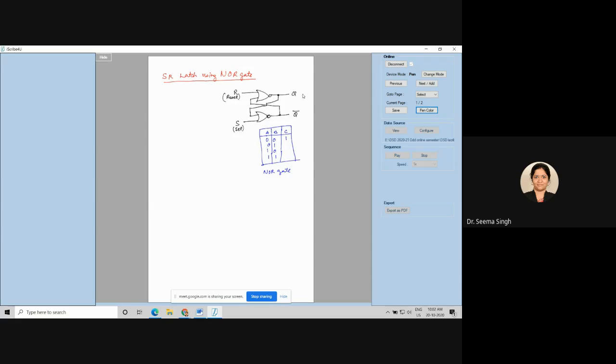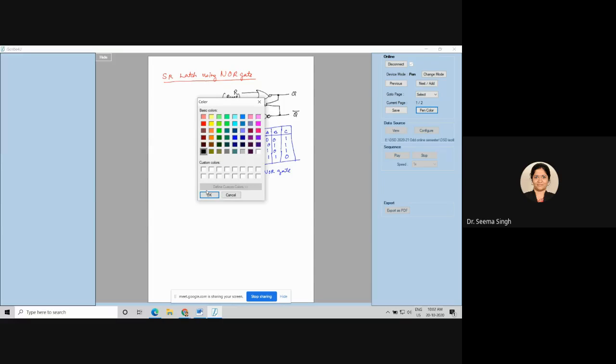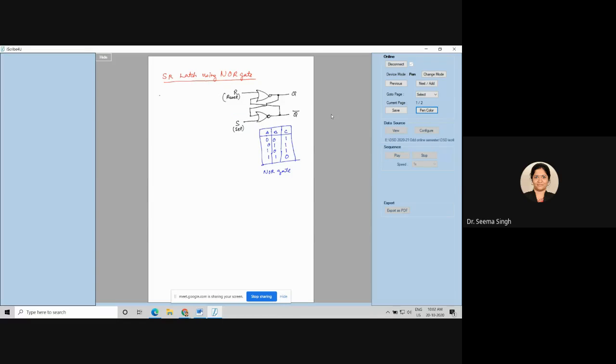And same way, it is 1 for first 3 cases, right? Fourth case is 1, 1, so 1, 1 is a 1 for OR, so 0 for NOR. So what you can see is, in 3 cases output is 1, only 1 case output is 0. Now, let us understand very, very carefully what happens in case 1. Please remember that you should not mug this up, you should understand this.